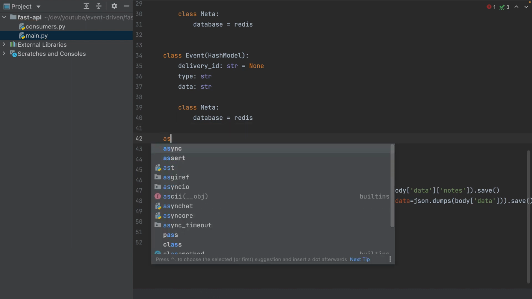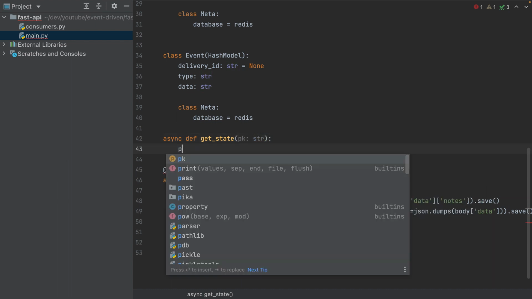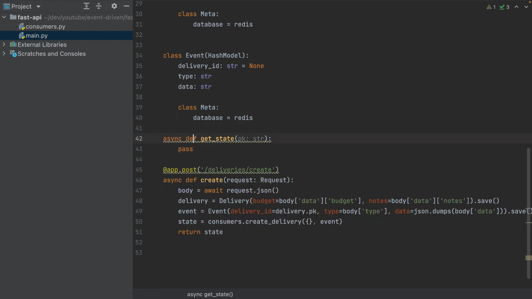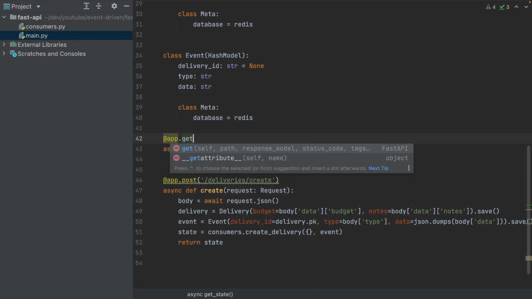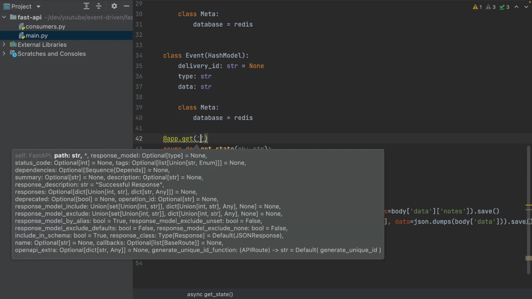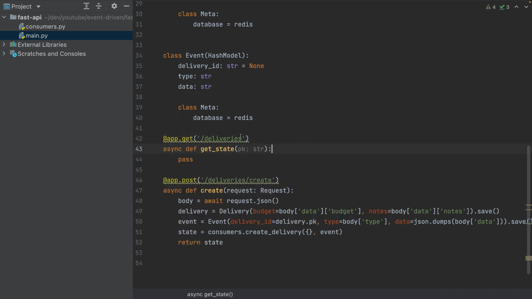This will be an asynchronous function, get state, and this will have a primary key as a string as a parameter. And this will be a get request to deliveries with the primary key here and status.